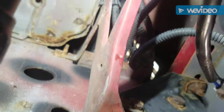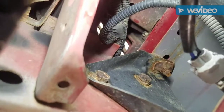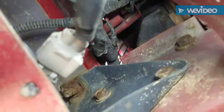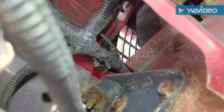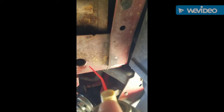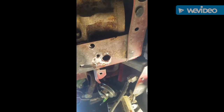It looks like I've got to take those three bolts off for the bumper, so I'm going to put some PB Blaster up through this hole here to get the back of those bolts — that's on the passenger side. It looks the same for the driver's side. On each side you've got a hole where you can spray your PB Blaster, or whatever penetrant you want to use.